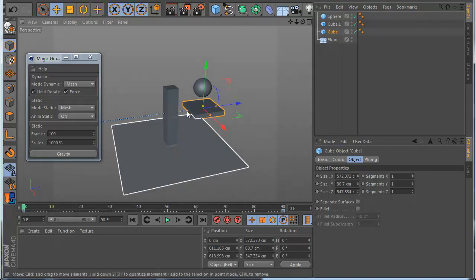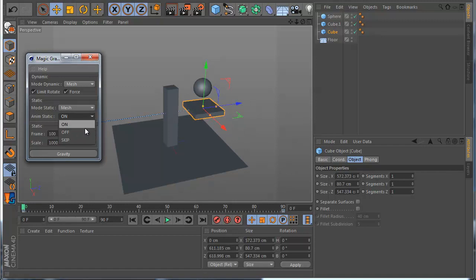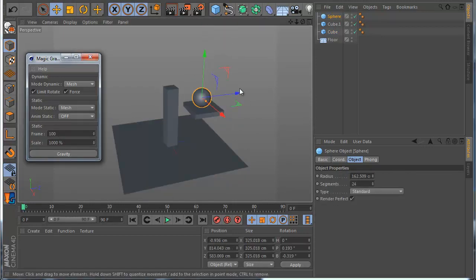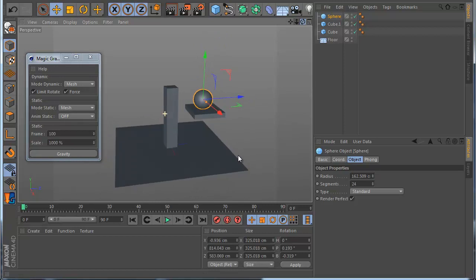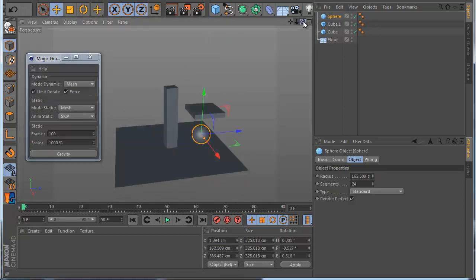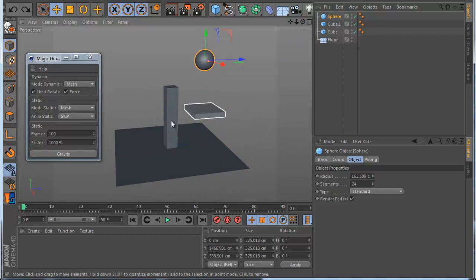But if you want to use this, I remove the animation, I turn it off, and I select the sphere and click, and now you can see my sphere stays nice. But if you also want to ignore this, you just skip. So the sphere ignores this, you see, like this is working. So like this you can use your calculation how you want.